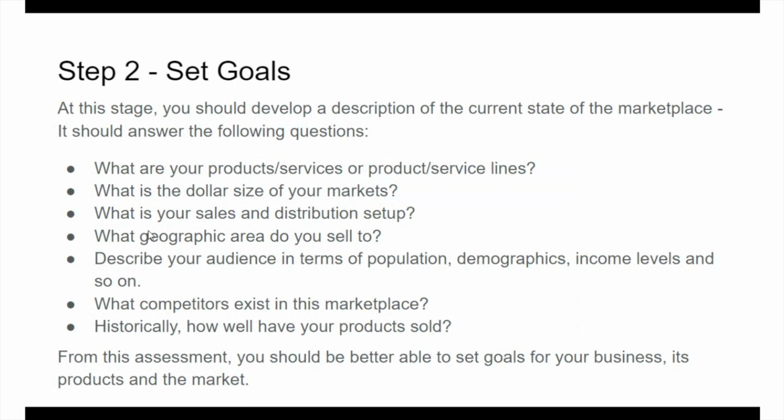we have to think about what are the products and services that we're selling, what's the dollar size, what's the sales and distribution setup, what's the demographic or geographic area, describe the audience in terms of the population, what competitors historically. We have to think about all those things when we're setting our goals, to be able to say, here are the goals that we think our business could best benefit from.